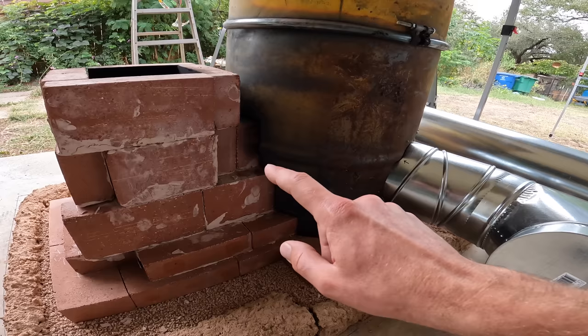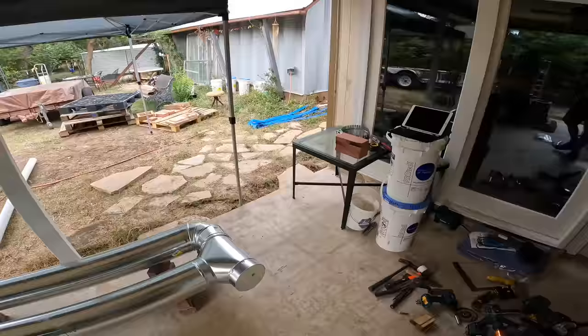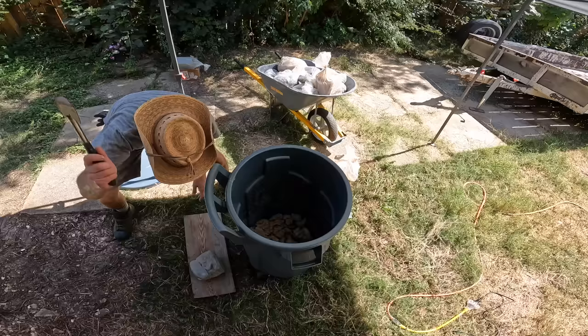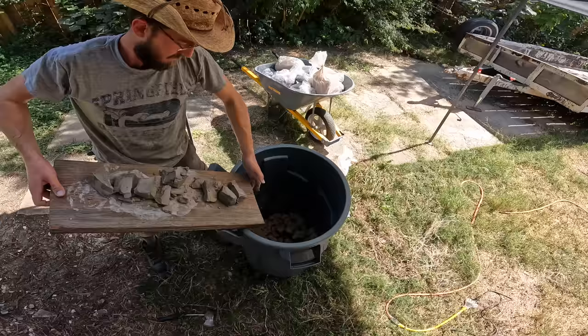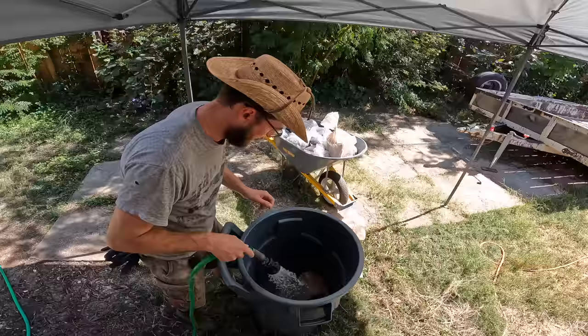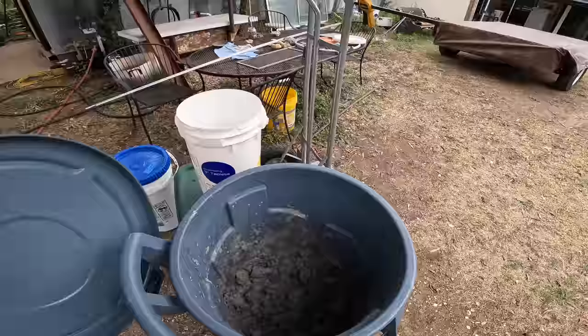While I'm at it with the mortar, I'm gonna fix these cracks in the cob. About a week ago, I got a bunch of clay that wasn't being used from a local art school. It came in big 25-pound blocks. It was too dry for them to use any longer, and so I rehydrated that, and I combined most of it into this big old trash can because I wanted to kind of average the color out so that the red, pinks, blacks, grays all looked about the same color. So here, I got a big old vat of rehydrated clay that's a nice, moist consistency.